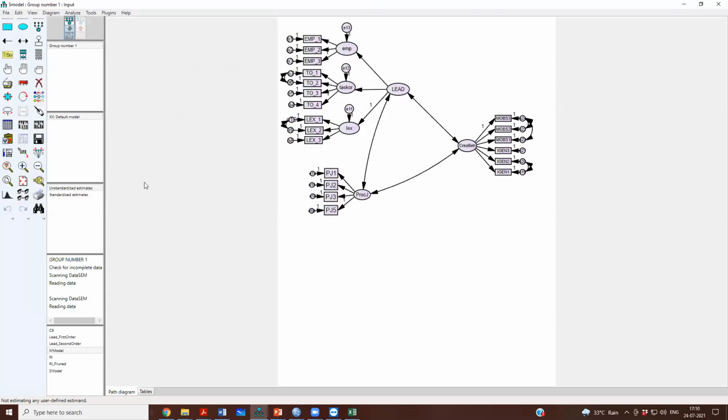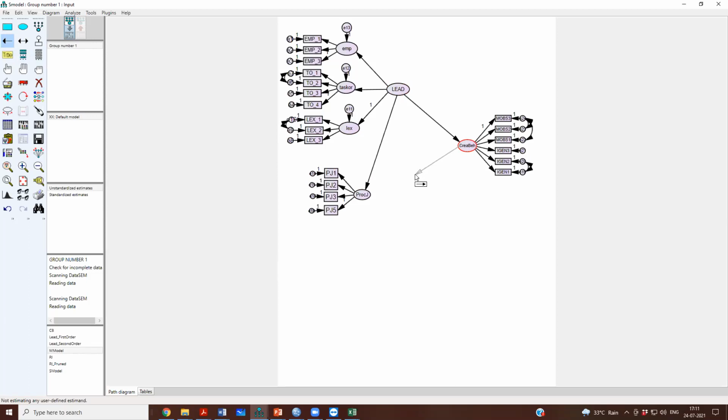So we will have another model now, which is the structural model, and we will now delete these double direction arrows. Now we actually want to test the paths between these latent factors. Now we are going to come to the actual thing for which we have done all this background work. For the last 2.5 days, we have been working on this. So we have to now check the regressions between these constructs.